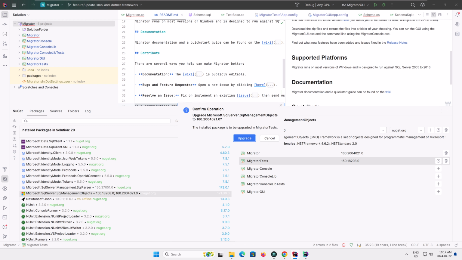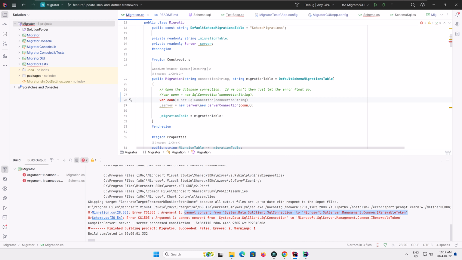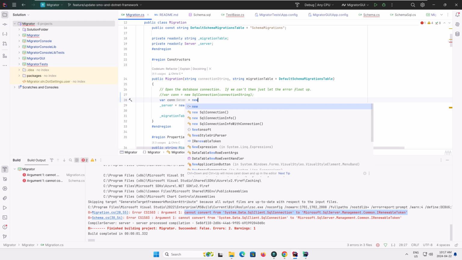Let's see if that works. This again. How do I get this fixed?